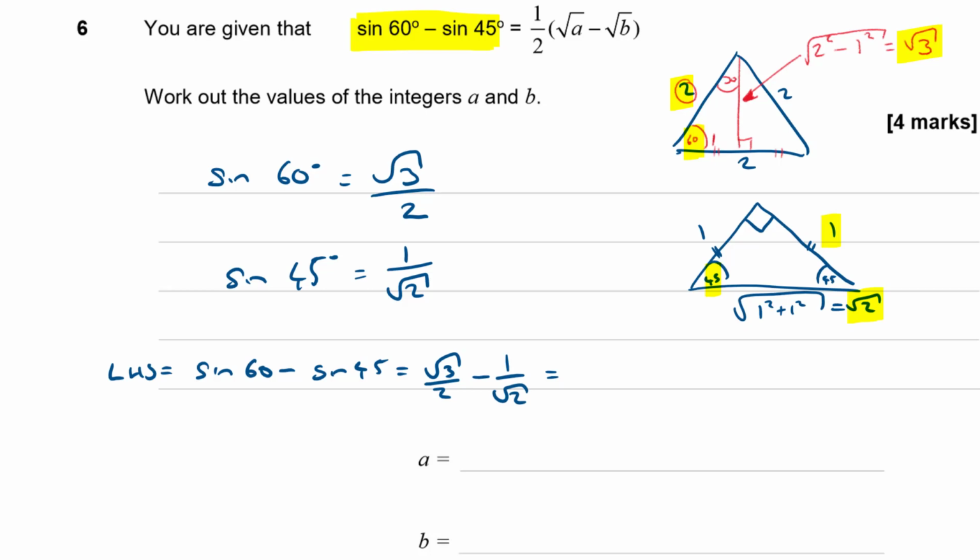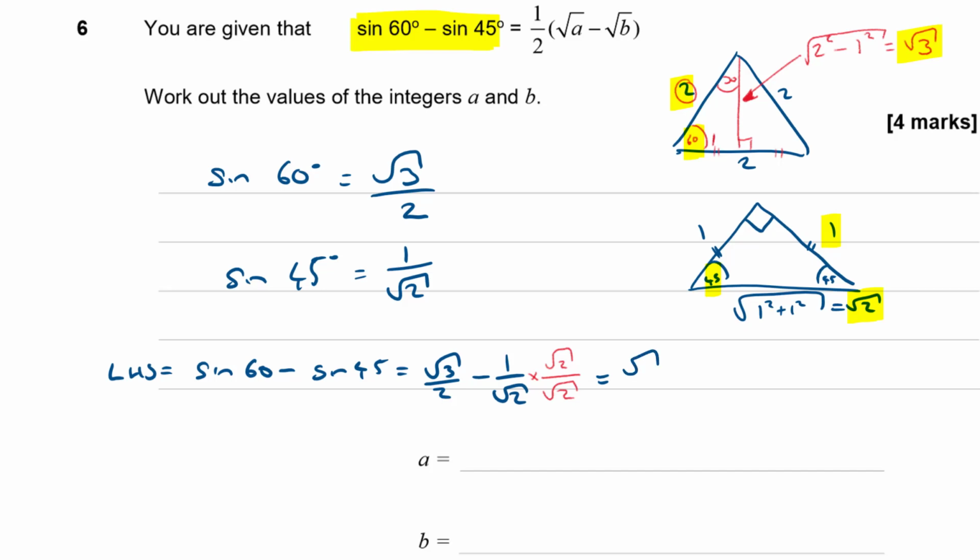Now before we try and combine these two fractions, I'd want to put them over one fraction in a minute, but before we do, let's see if we can rationalize the denominator of the second fraction, because I think that will make it into a half, and that will make putting it over one fraction a little bit easier. So when you rationalize a denominator, you are timesing top and bottom by the denominator like that, aren't you? Okay, root 2 over root 2 is just 1, so multiplying anything through by 1 doesn't change its value, but it should change its form.